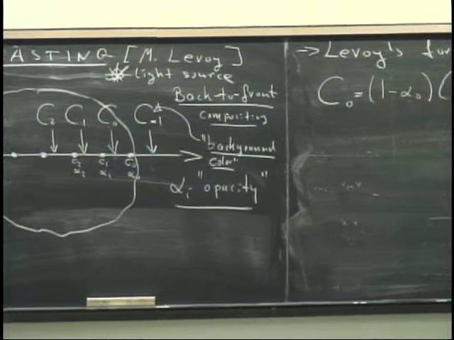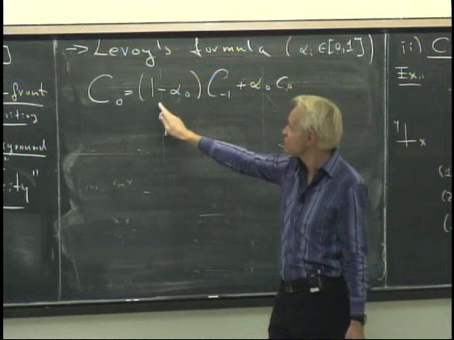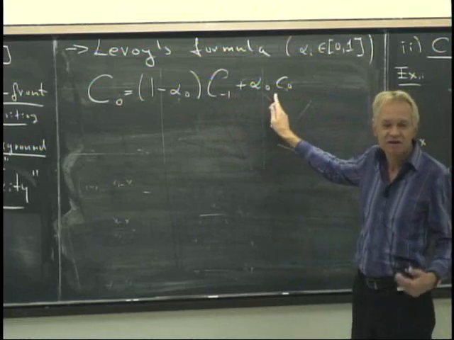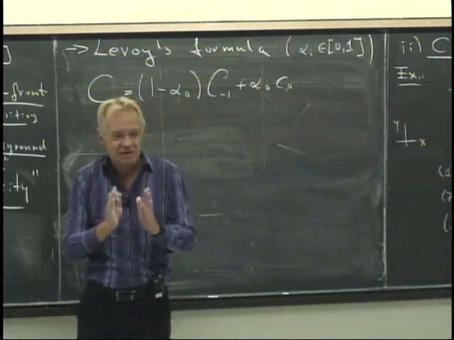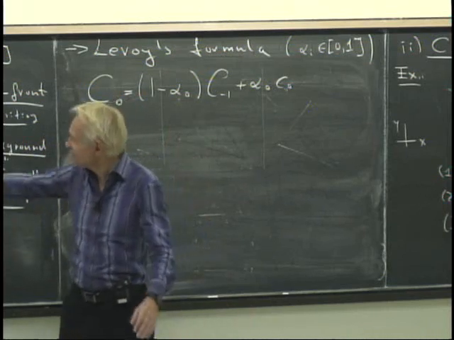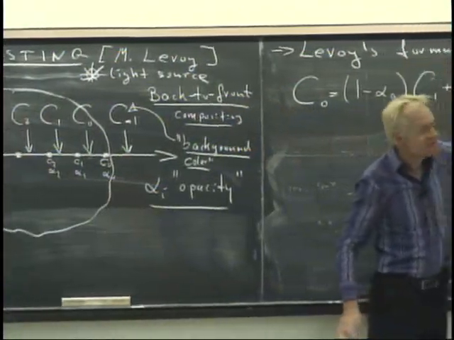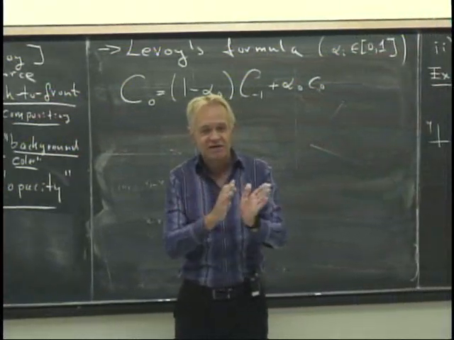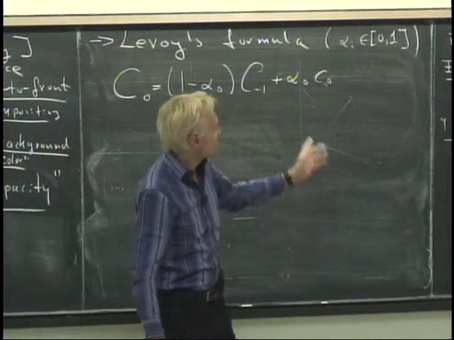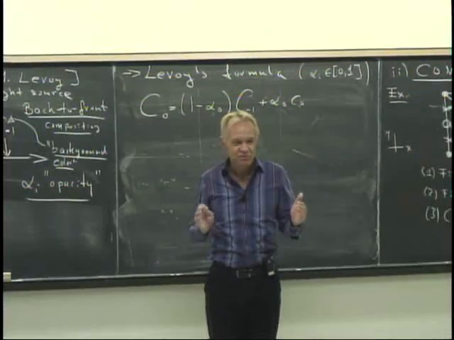The other extreme is alpha is 1. What does that mean? When alpha is 1, I have the other extreme, 1 minus 1, 0 times background color, so I don't see any background color. I only see 1 times the local color. Right? So when the thing is completely opaque, a black body, then there is no radiation getting through it. And then I have just 1 times the color I'm seeing there. And then all the other alpha values between 0 and 1 allow you to model some kind of transparency, translucency. This is, of course, a big trick to determine for what type of object that I model do I need what type of alpha value.